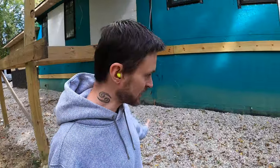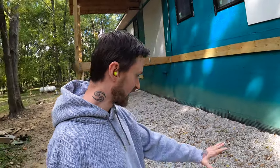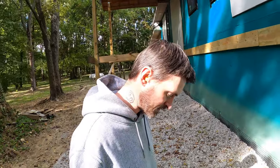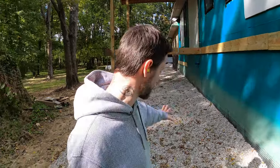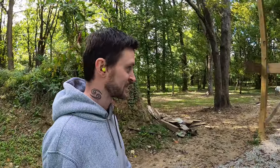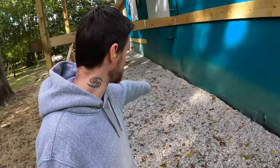And then of course, as you can see, we went ahead and laid our filter fabric to kind of hold this stone up, and we put some stone under here just so years down the road, anything under this deck doesn't get all soggy and nasty to walk in here, and we could have more storage space in here. And it actually really should cut down, since we still don't have the gutters on, on the erosion happening along where all the gutters are over here and over here.